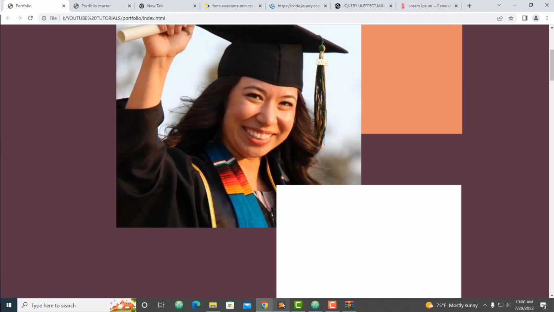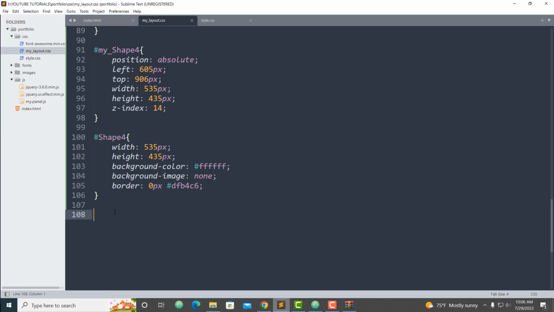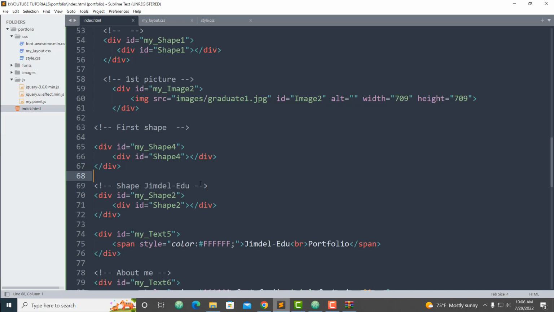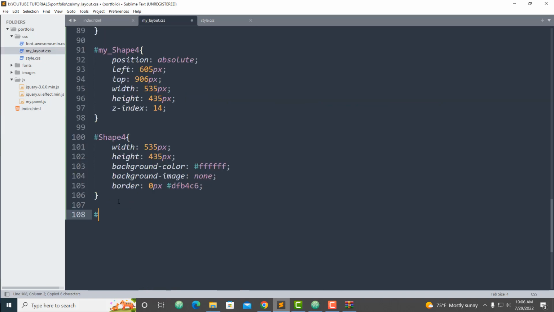Let's continue. After my shape 4, next we have shape 2 here. Copy.